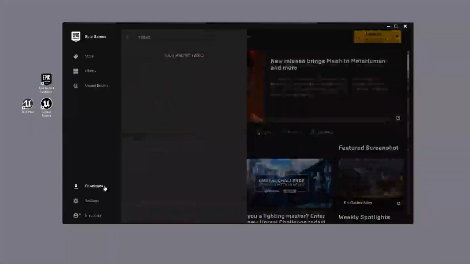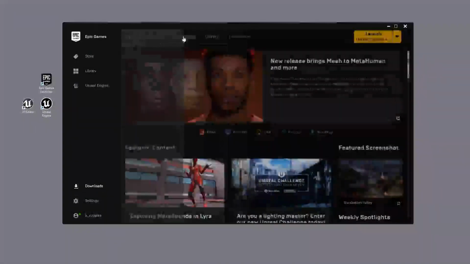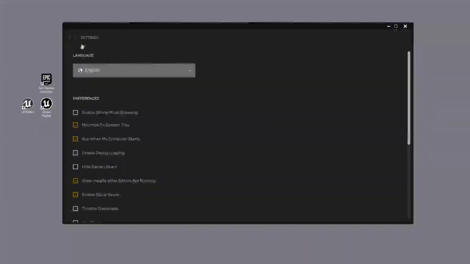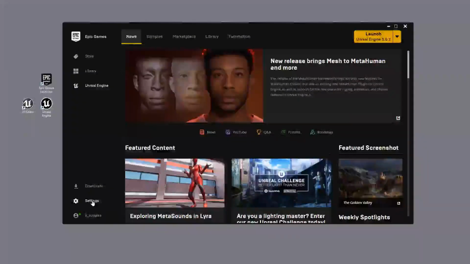Here I can also see if I'm downloading any things from the store or an update for Unreal. So that section is there. If there are any settings that need to happen, I can affect them in here. This is also a place where it might tell me that there is an update for the launcher, which is separate from Unreal Engine, just sort of like the launch pad that throws you into the software or game, depending on what you're trying to do. And then of course you can select this to get into your settings.